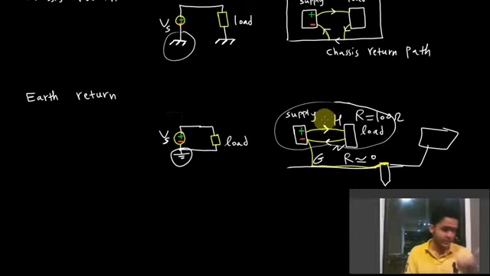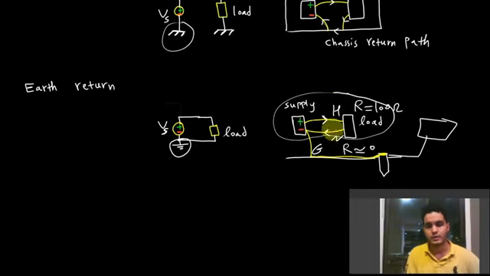So, assuming that you've given that a try, I'm going to explain why that's not the case, why the current actually flows through the load here. If the other scenario was true, if the current would bypass the load and go just through the ground, the issue would be that there's no common return path. You would have the positive here, the negative here, but once it goes out here, if it could, there is no return path here. So, as before, you're going to have the floating connection here, the plus and minus here, current flowing here, but then this grounding is just going to set the 0 volt reference to the negative terminal here.